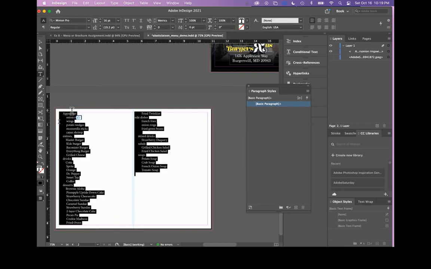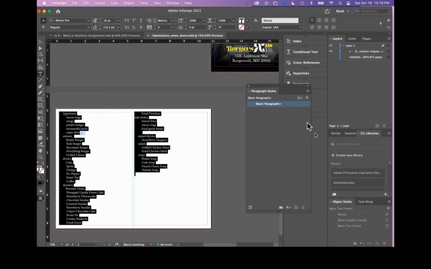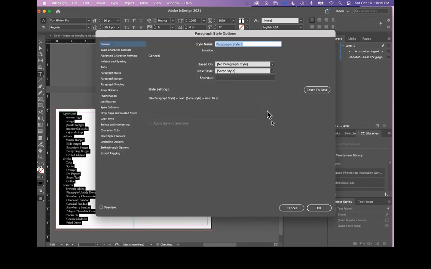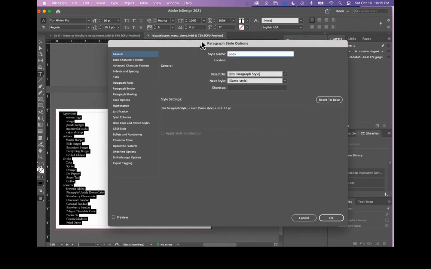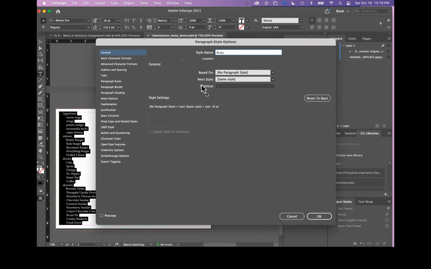So I'm going to select this all. Ah, okay. And I'm going to click on the plus for a new style. So all you're doing is clicking the plus. I'm going to name this body because this is the main style. So this dialog box, you guys who've taken my class before know about this very well, but this is where you set up your paragraph style. So I need the body name. Based on, I'm not worried about based on yet because this is the first style that I'm creating.